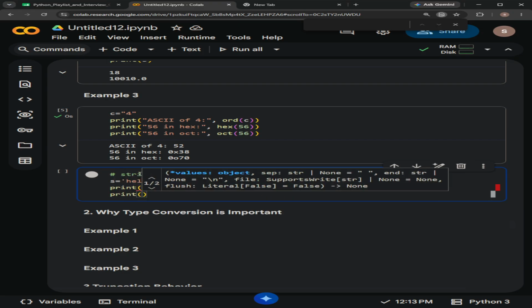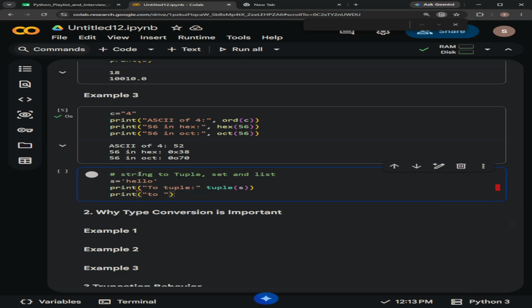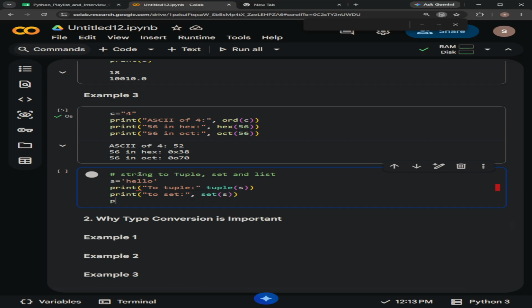In print, I want to convert the string to set. Then we use the function set for conversion. And there is one more data type now. What's that? Sequence data type, list. We can convert the string to list also by using the list function. Yes, let's check this here. Did anything go wrong here? We haven't used a comma here.